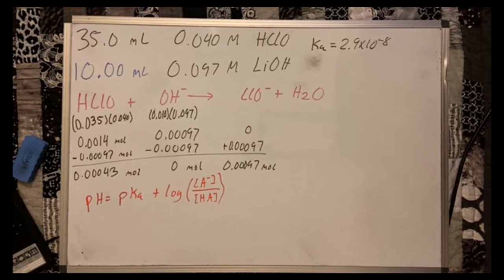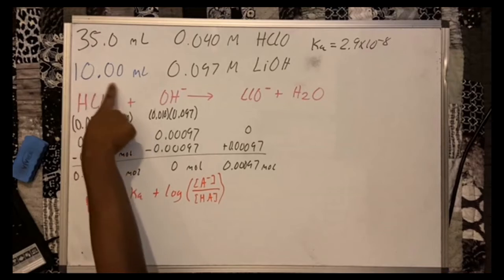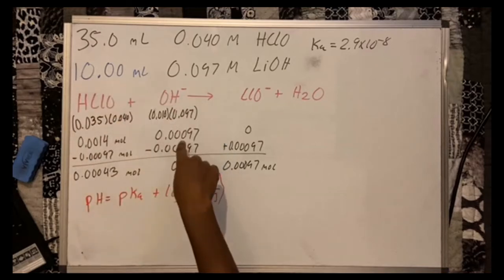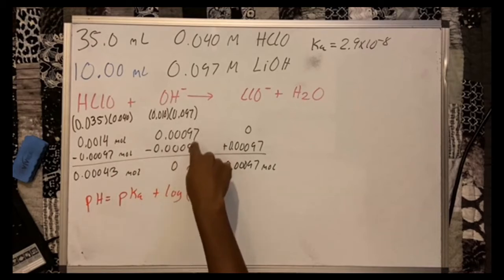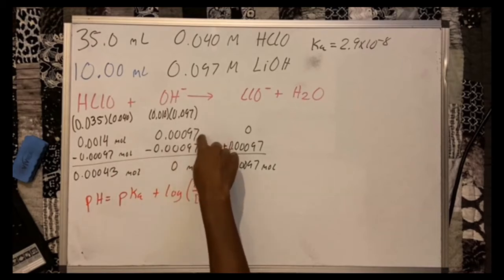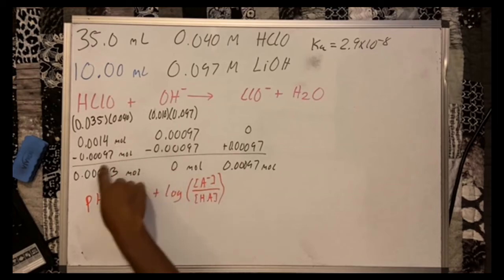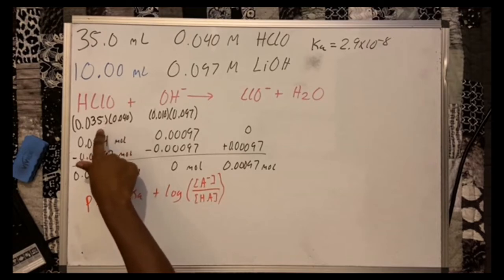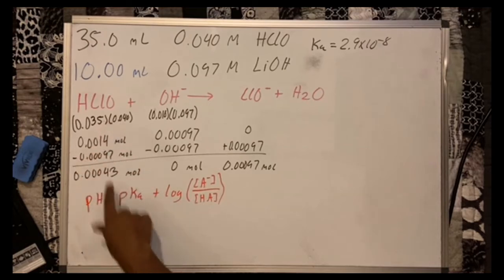I'm confused what you're asking me. In the first example, I had 0 milliliters of this, so this reaction doesn't happen. So basically I get 0 there, and then I would subtract 0 here and add 0 there. So I would just be left with what I started with, and I just need to find the pH of this.